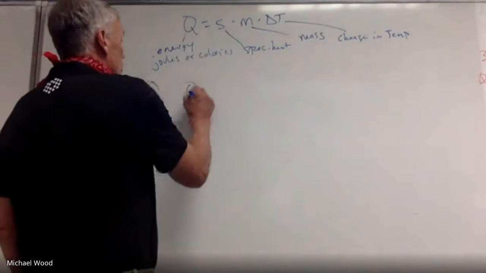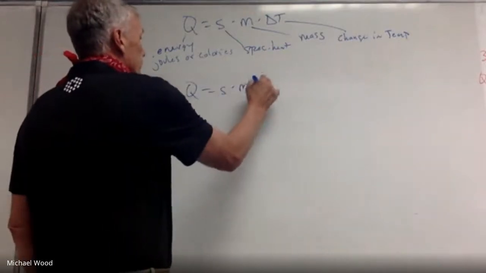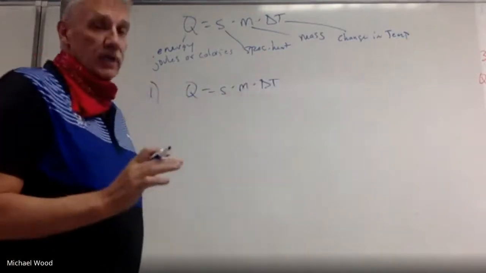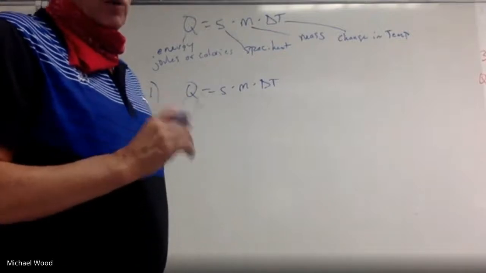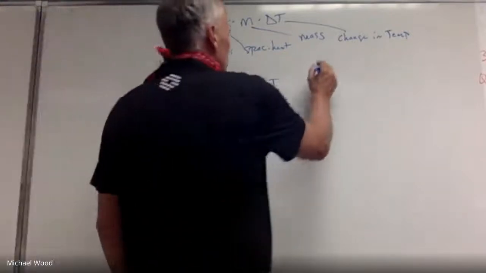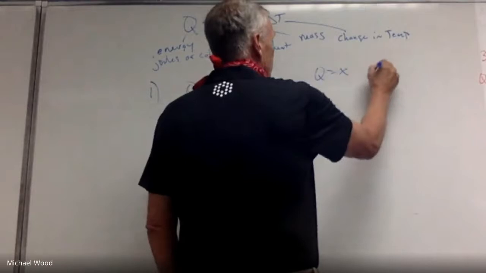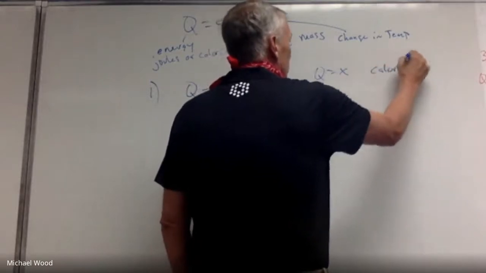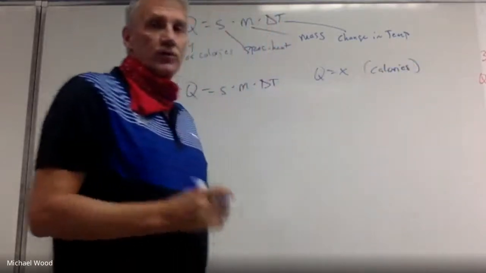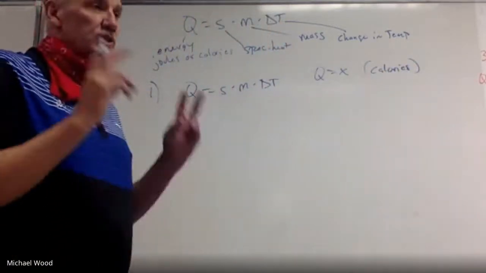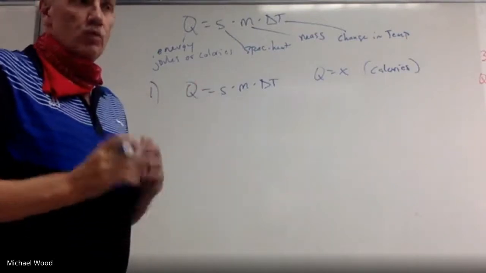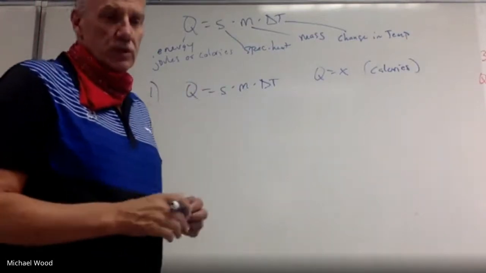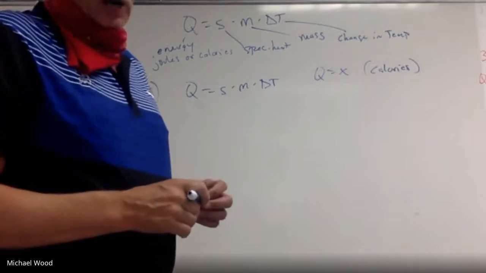I always just label everything. I know these are going to be Q = smΔT problems. Number 1 says how many calories of heat are required. So Q is X, and they want this in calories. This is a common thing I do in both chemistry and AP chemistry. I call it tagging. I give a tag for every number, what it represents, and what the unit is for it.